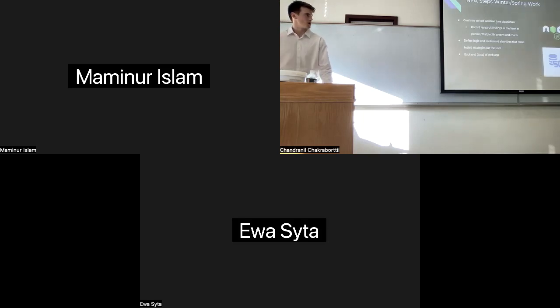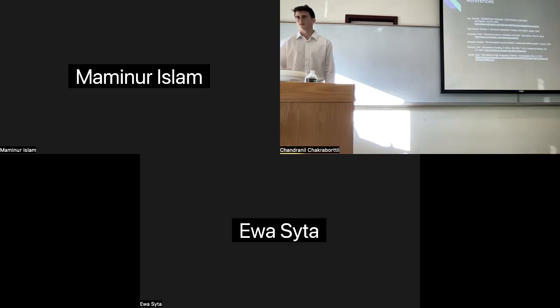Next steps in spring work: I have to build the back end of the web app. I haven't really decided what I'm going to use for the server. I'm still doing research on that, but I know Node.js or SQL are what I'm looking at right now. I have to continue to test and fine tune the algorithms, like I said in the last slide, and find the logic for the key feature. I have to do all the tests first before I can do that, because the algorithm is going to be using the test results. So that's what I have in front of me for the spring semester. And then there's my references.